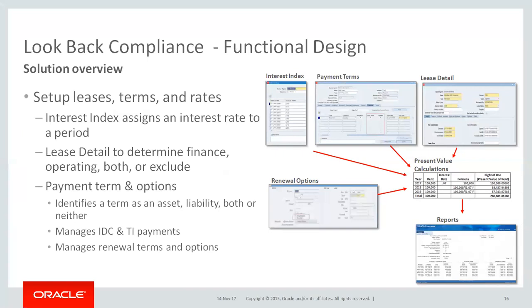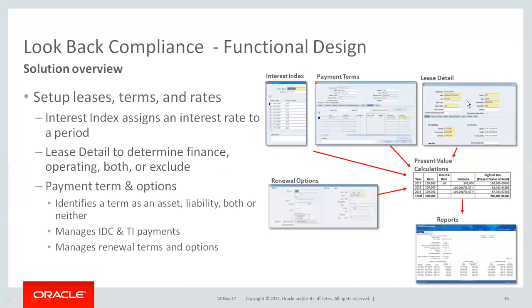So for now, the payment terms have also been changed. We have new checkboxes called ROU and liability. We want our customers to provide, for example, which payment term will participate in the calculation of ROU, and which other payment term will participate in the calculation of lease liability, or both, or none. So based on these checkboxes, the user should be able to take the decisions.